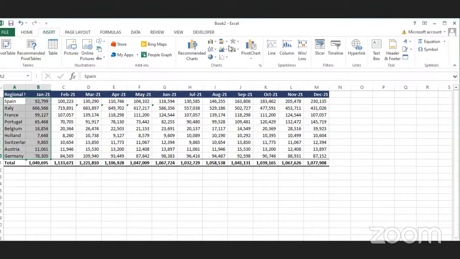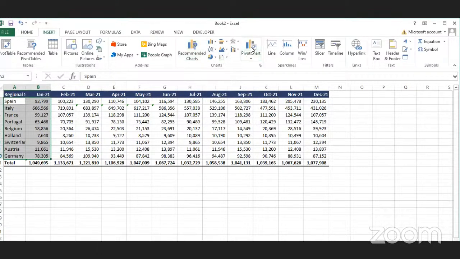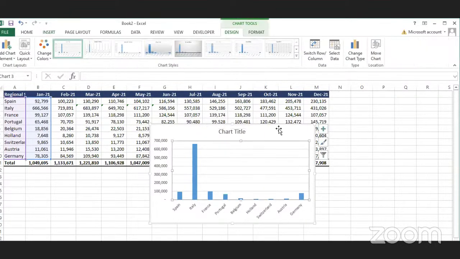So just select the range of the data that you want. You come to this part that says charts. You click on charts, then the different kinds of options, then a pivot chart. I'm just going to do a bar graph. You see, the reason I do not want us to focus a lot on this is because the customization for this is far less as compared to the one for Google Sheets.